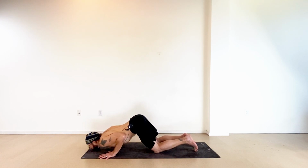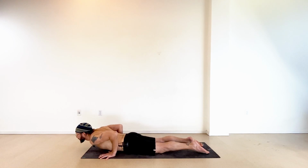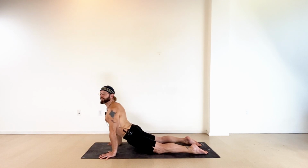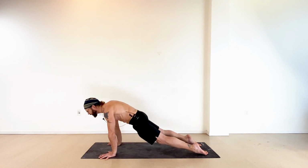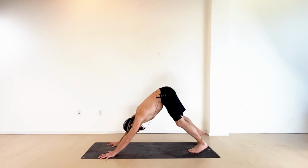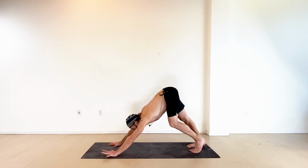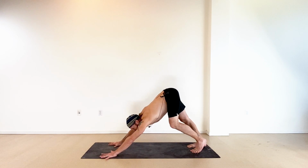And then with an inhale, pull this forward, straighten your arms, flatten your feet, and bring this into upward facing dog. Now squeeze your glutes, pull your hips forward, try to pull the chest forward as well. And then draw your belly in, flip your feet, bring your hips up high, and come back to down dog. And we'll take that as our variation of a sun salutation here.